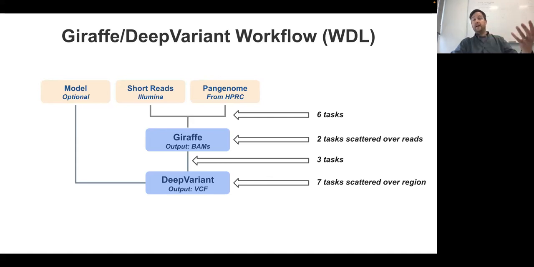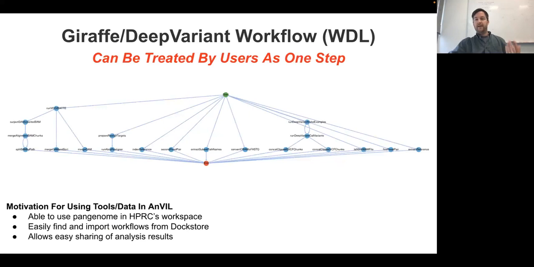And then when you add on to that AnVIL, then you can really treat the WDL and even some of the input data as just kind of like one tool. It's kind of like a binary in a way. And so that's very convenient. And that's one of the nice things about WDL and AnVIL: these things are available, and you don't have to always understand the complexity in order to utilize the tool.